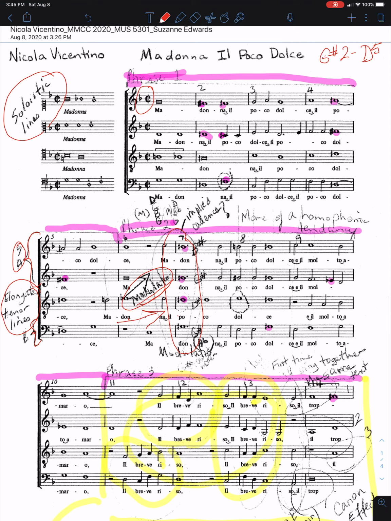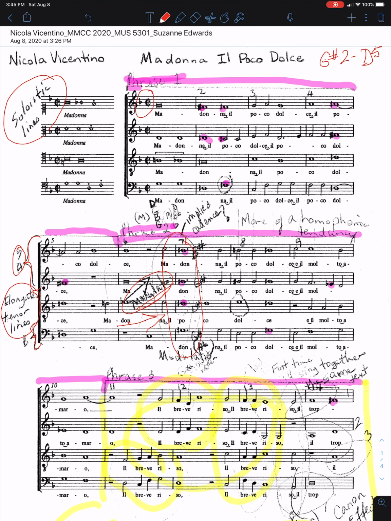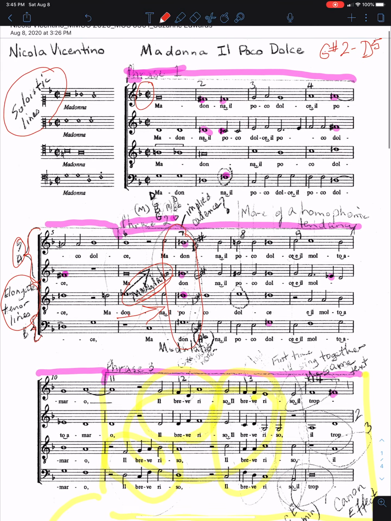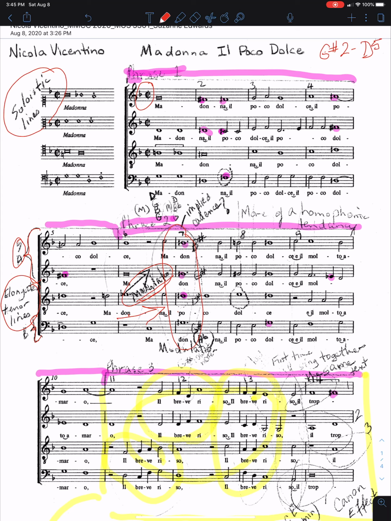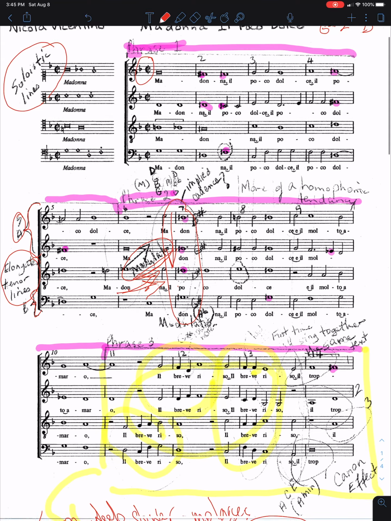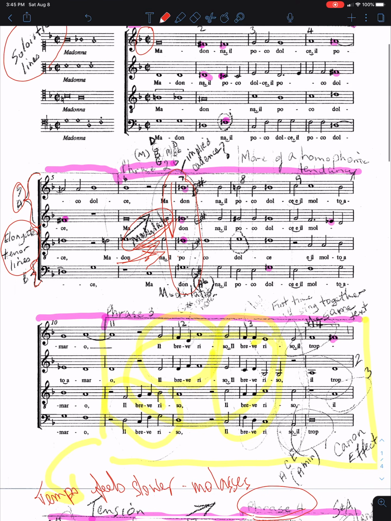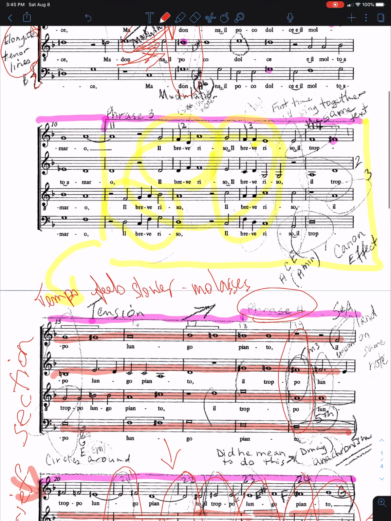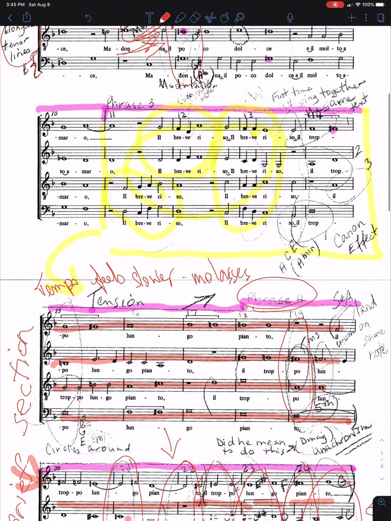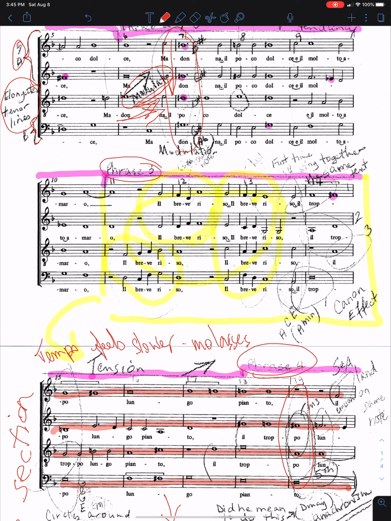So I want to point out that at the end of phrase 1, where's phrase 1? Where did it go? At the end of phrase 1, there are the peaks that I believe go up and then descend. So we see these peaks that happen, and directional changes that happen. Go to phrase 3. Here we go. Here's phrase 3. And phrase 3, it does the same thing.